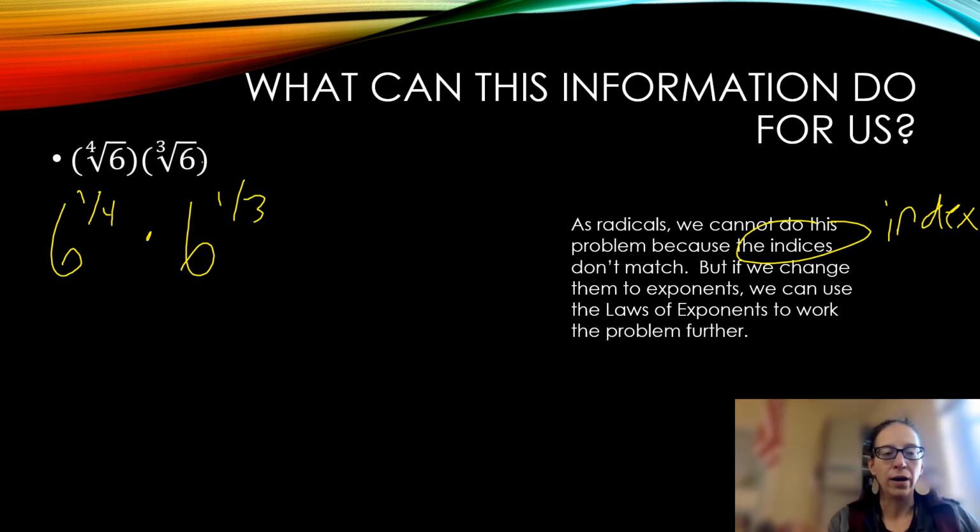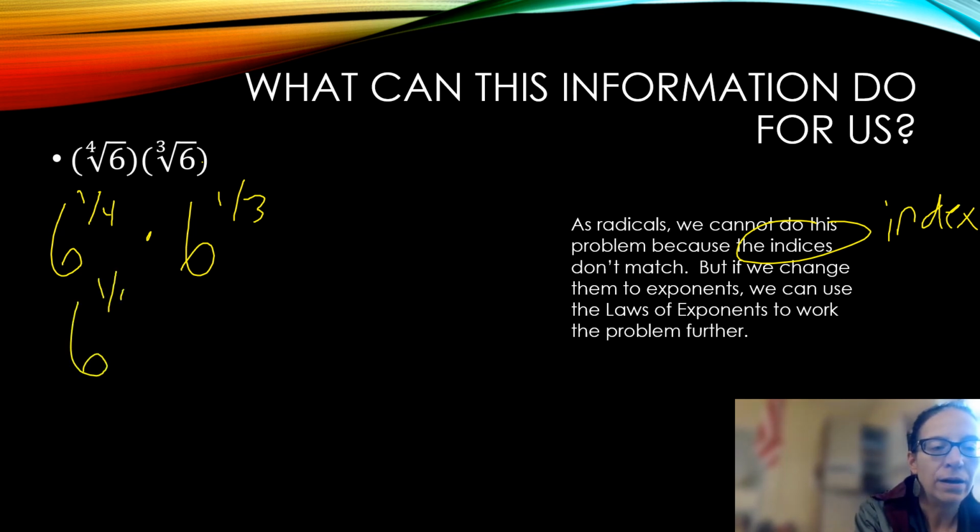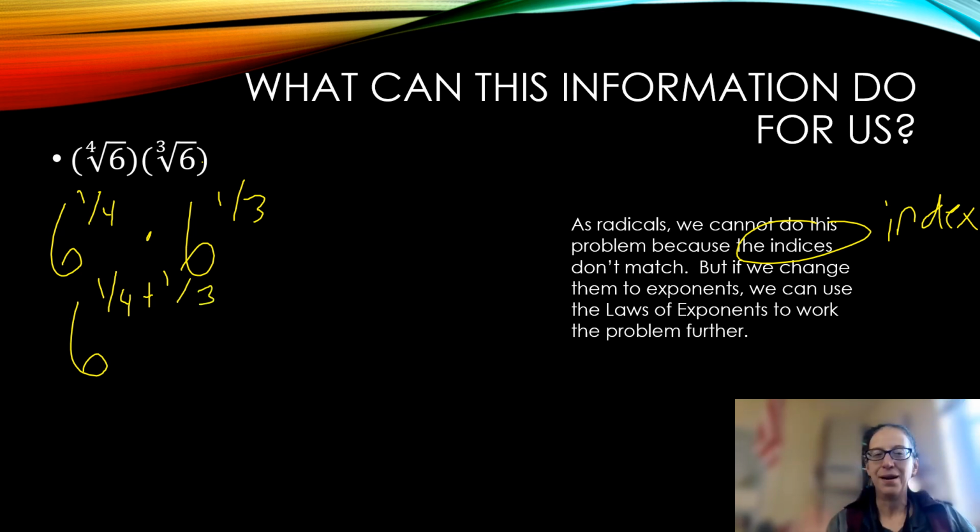Now, if you think about your laws of exponents, when you are multiplying like bases, you can just add the exponents. I am aware that this might get a little touchy for some people because even though fractions are covered in elementary school, covering them and being comfortable working with them are not the same thing. So I believe Desmos does this. You can go into Desmos and just do 1/4 plus 1/3. Make sure the answer is a fraction, and you'll be good to go.